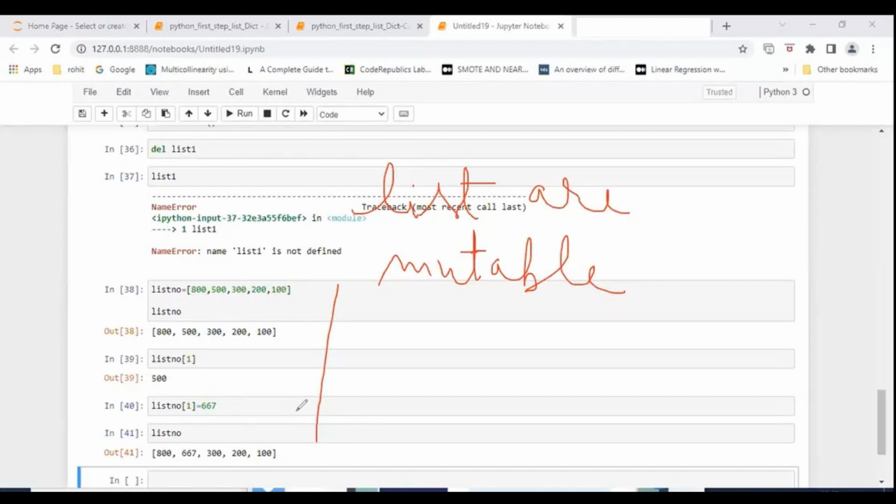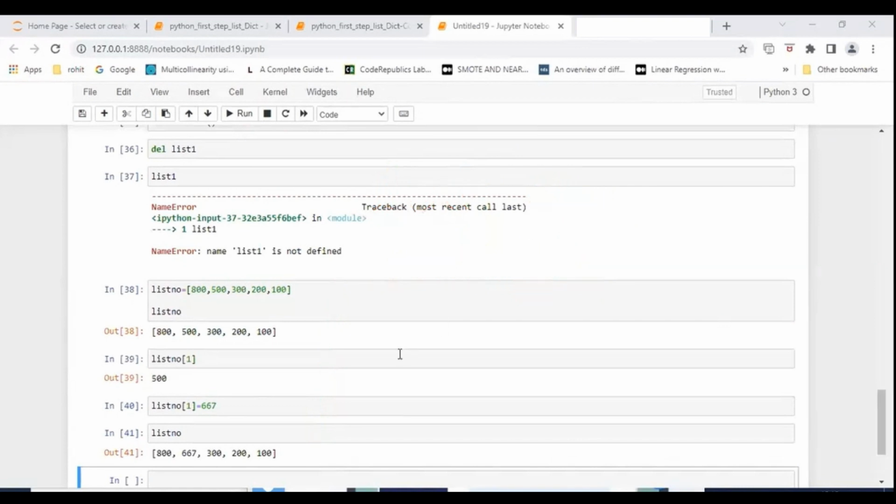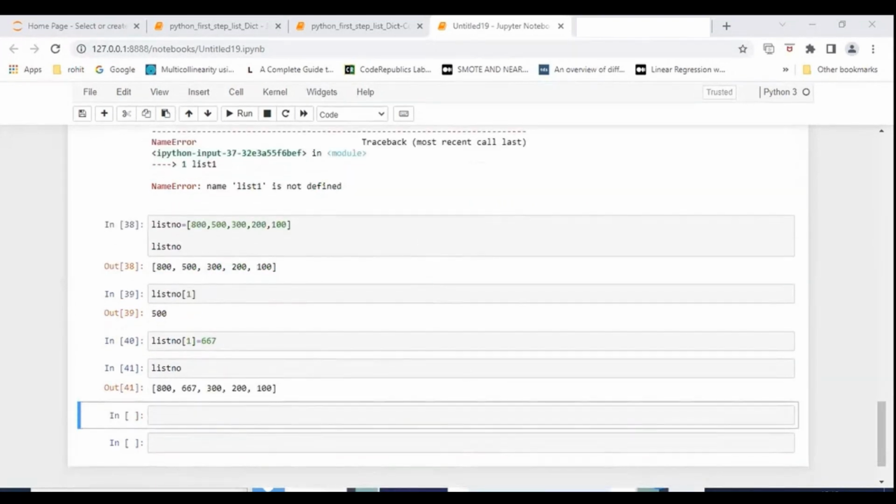You pick the index, give the new value, and it will be changed internally. Okay, so let's move ahead now.